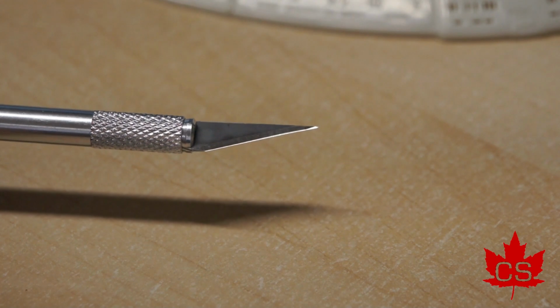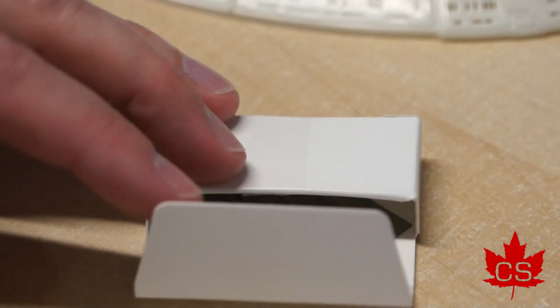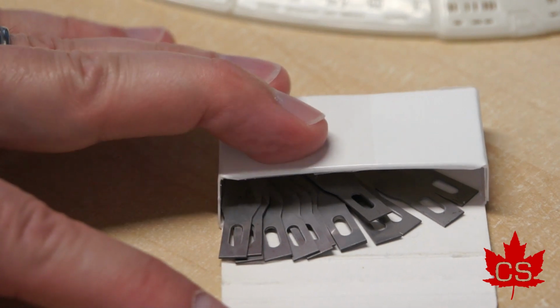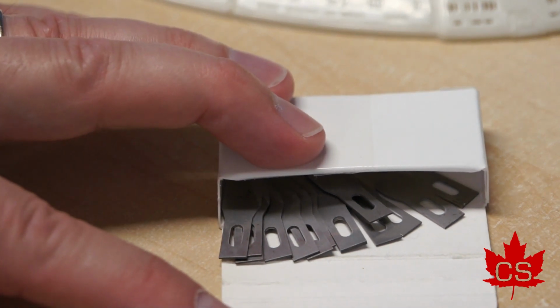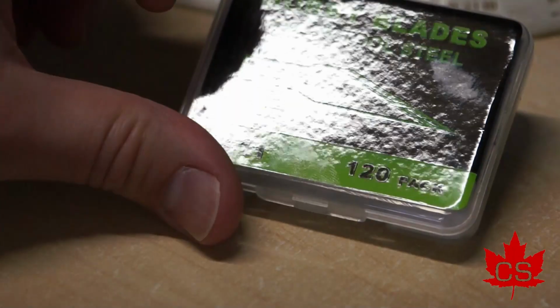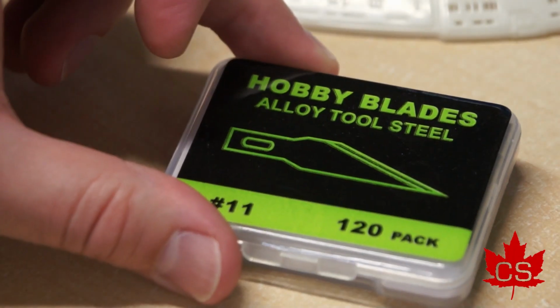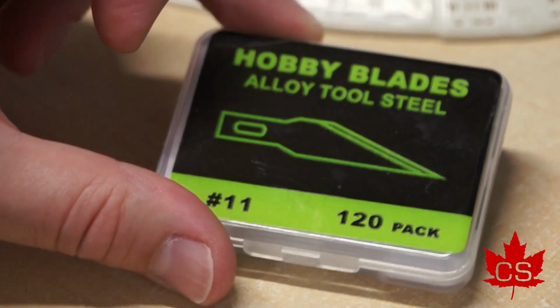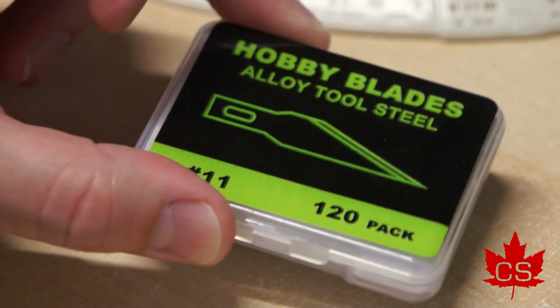Now, you want to use a really, really sharp blade, and they don't stay really sharp for too long. So I went through almost a full pack of these on the first saucer section and secondary hull that I did. And I'm almost out, so I simply ordered a brand new package of number 11 blades, pack of 120 on Amazon, only $15. Buy a pack, and you'll go through a good chunk of the pack doing this project.